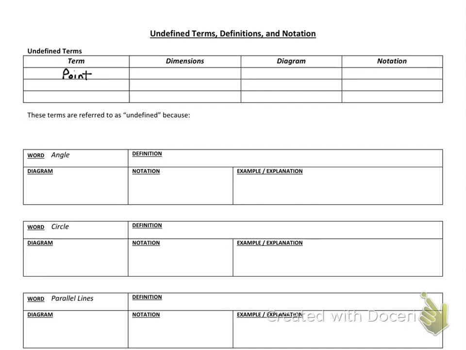The next column over says dimensions. So how many dimensions do you think a point has? 1? 0. There it is. 0 dimensions. Now remember, a dimension is how many ways can you measure the length? How many ways can you measure this point? But a point really doesn't have any measurements at all associated with it. It's defining a location. So if I have my hand up here defining this point right there, there's no height, width, depth to it. It's just referring to that particular point in space. So this is when we'd say it has 0 dimensions.